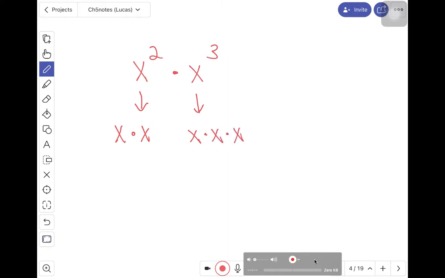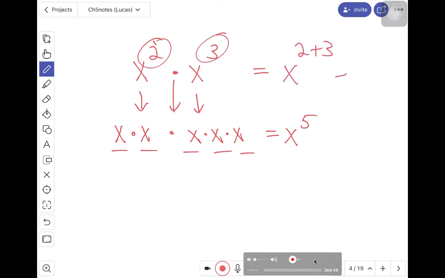And then you see this dot here? That can come down too. So what am I actually multiplying together? Well, I have x times x times x times x times x, or x to the 5th. You could do this with x to the 10th times x to the 20th, however you want to work it. But in actuality, when we're multiplying these things together, all we need to do is add the exponents. So why would you write this all out when you can just observe a pattern of adding the exponents together?